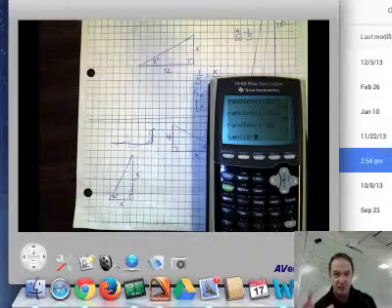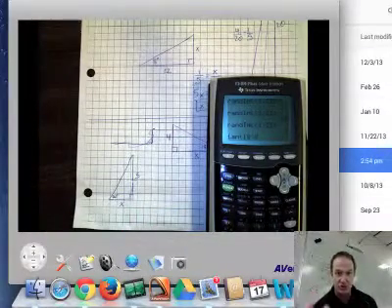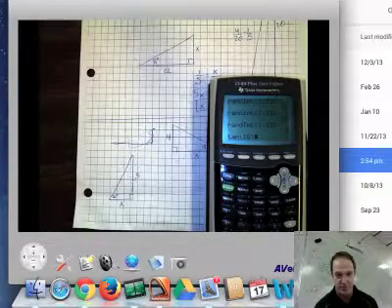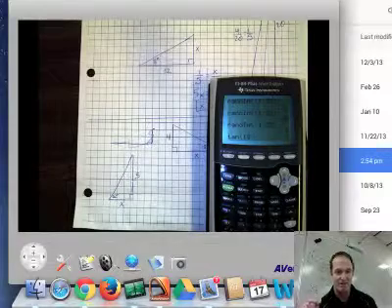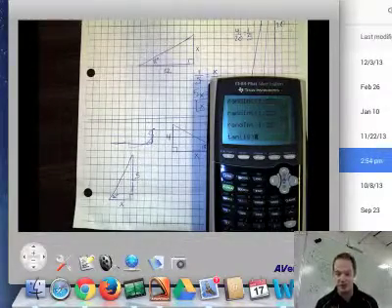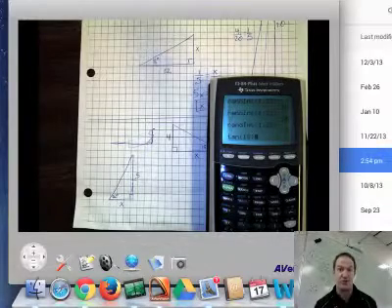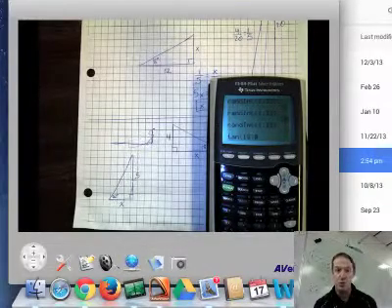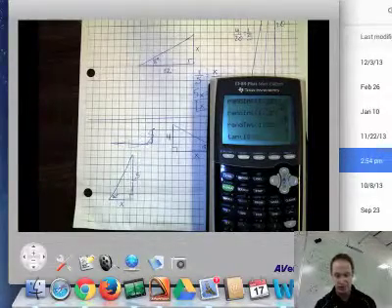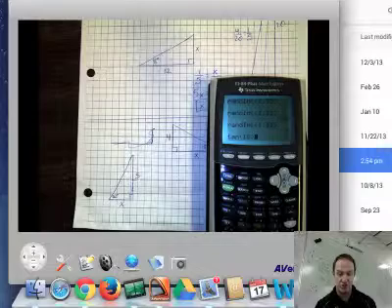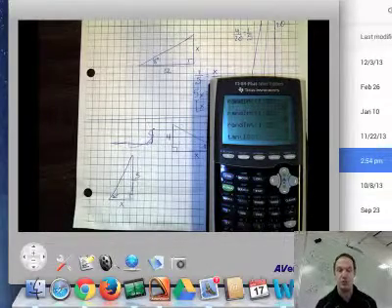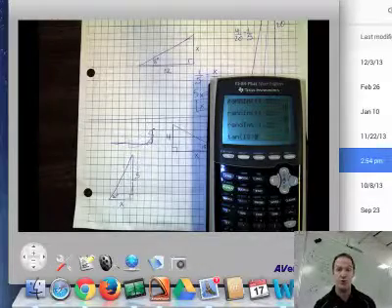Now, whatever kind of calculator you're using, make sure you are in degree mode. It is very, very important that you are in degree mode. Just like distances have different units of measure, you can measure distance in inches or centimeters or meters or yards, you can measure angles in different units as well, and they're called degrees. Another measure is called radians. Another one is called gradians. There are different units of measure for angles. You need to make sure you are in degree mode.